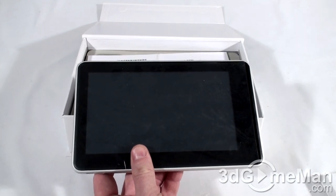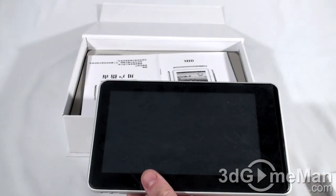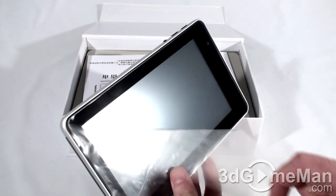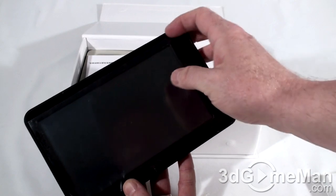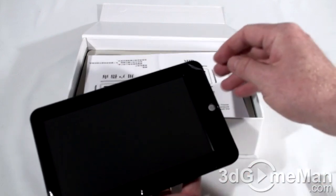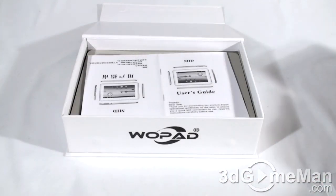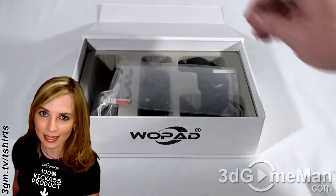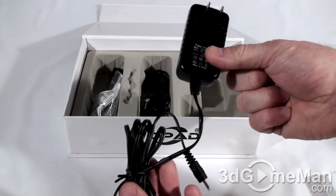Here's the 7-inch tablet — this is the Wopad and this is the Trackpad. I'll go over the differences a little later in the review. This one has protective plastic at the top that I'll peel off. The other one also has protective plastic on the screen and all the way around the perimeter. I'll peel that off as well. Also included is the user's manual.